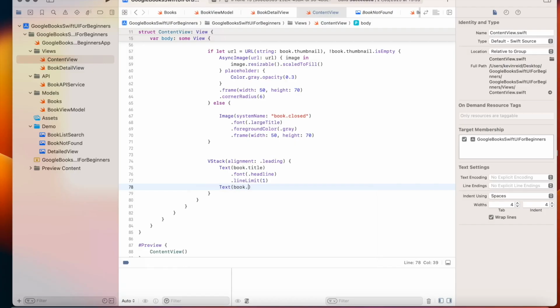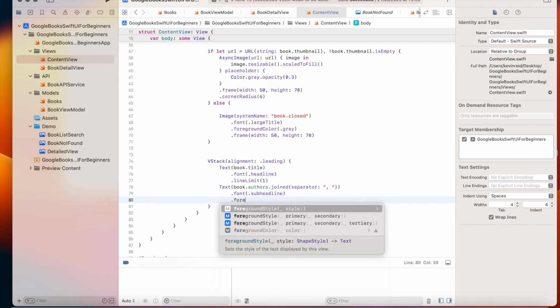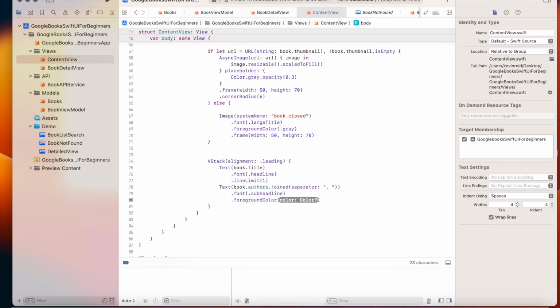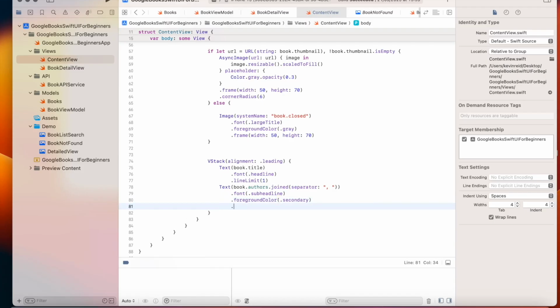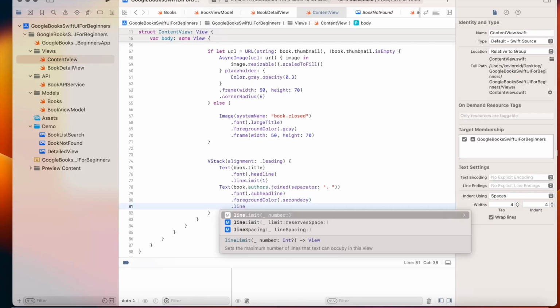Text book dot authors dot joined, and if there's more than one author, we just join them together on the same line separated by a comma. Dot font dot subheadline, dot foreground color dot secondary, dot line limit is 1 again.